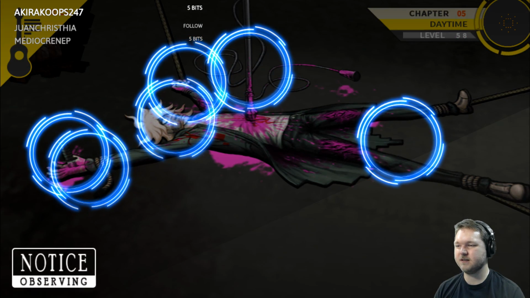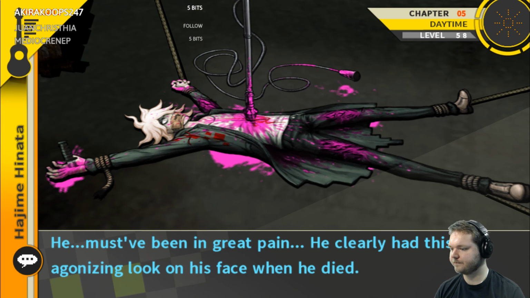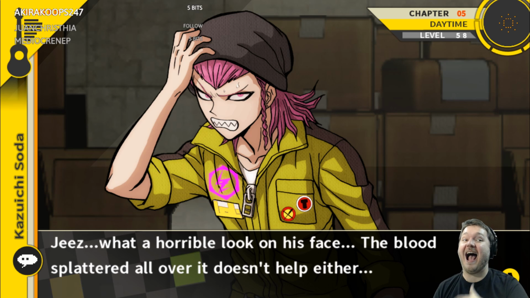Torture wounds. And the face. His mouth is covered with duct tape. Was this to keep Nagito from screaming for help? I'm gonna be terrified if we take that tape off and he's like, smiling. Oh, Jesus.